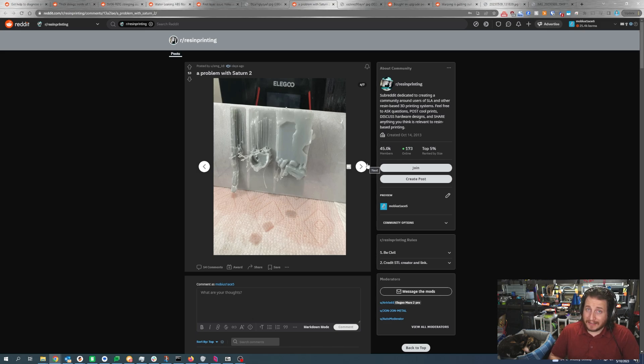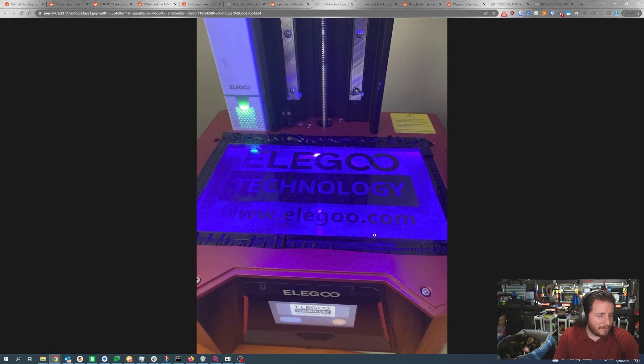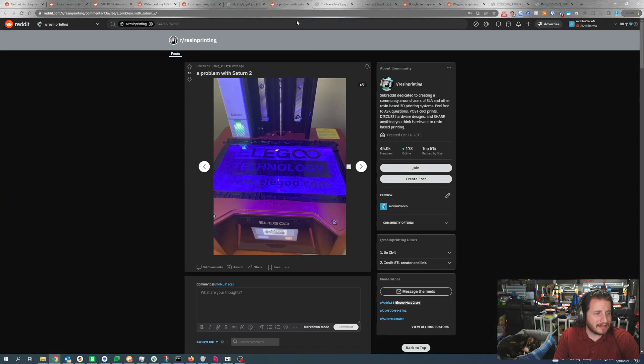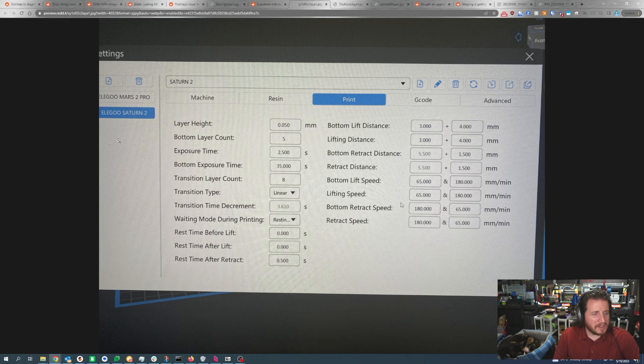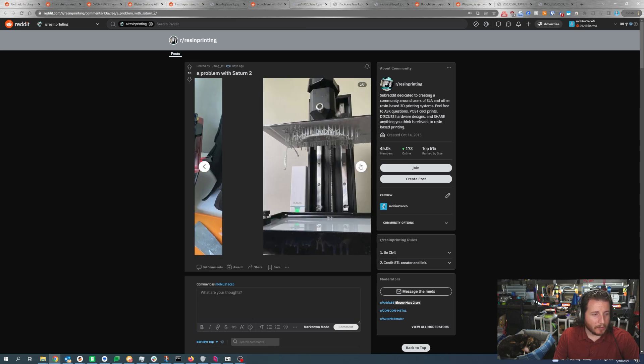I believe you've got some issues with resin where it doesn't belong. Get the tank off, clean everything out, dump and filter your resin back into a bottle, and start disassembling the printer. If you open the printer and see resin inside — you'll need to clean off everything really heavily using isopropyl alcohol. At some point it doesn't pay off and you might as well buy a brand new printer. While I recognize these printers are not cheap, it's a lot of labor. The screen definitely has some issues — we can see resin that's gotten under there, which is going to really affect things.